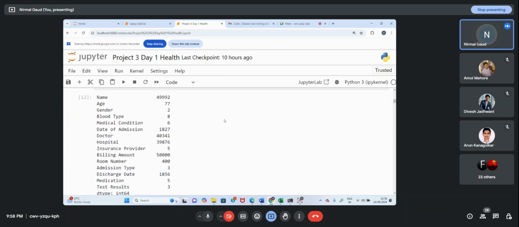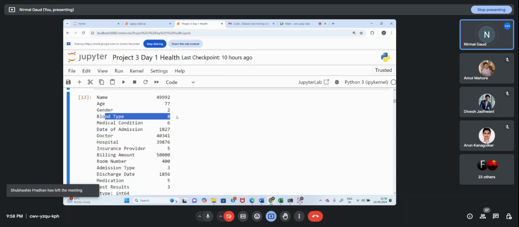So I have the number of unique values first. Why is it important to print the unique values? Because I want to know, okay, gender has two values. This will help me in univariate analysis, knowing how many unique values there are. Gender is categorical in nature: count plot, pie plot. Blood type, categorical: count plot, pie plot.